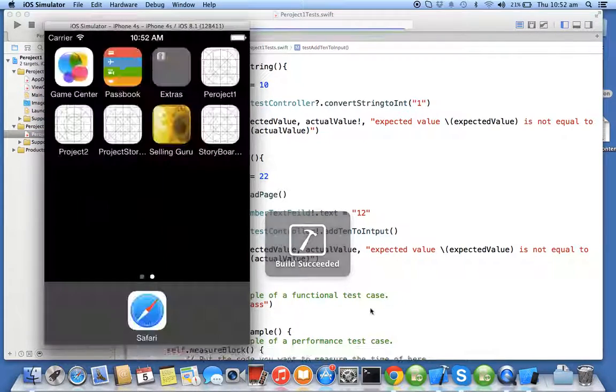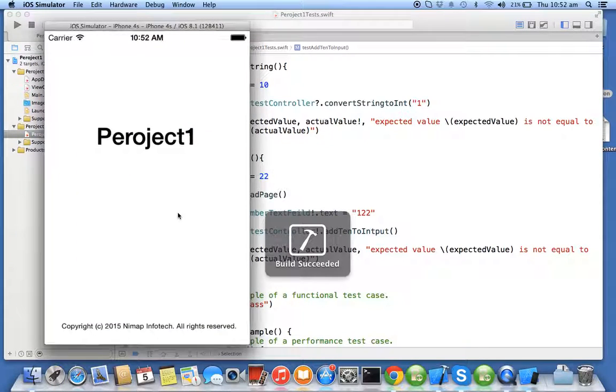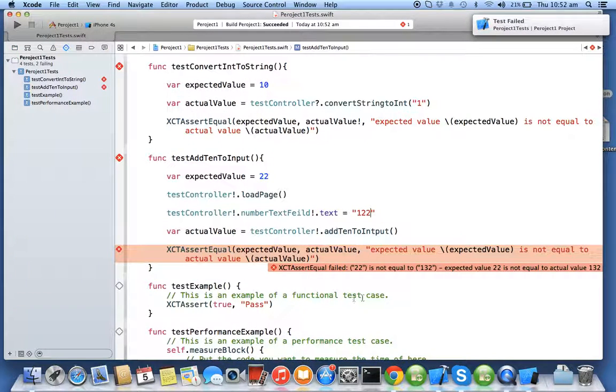So when you run it, you get test success because your expected value and actual value are the same. If I input, say, 122 and run it, it'll give me an error saying 122 is not equal to 132. So this is how you write your unit testing test cases in your test example.